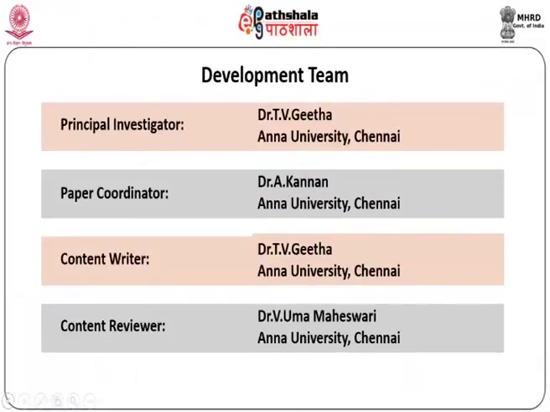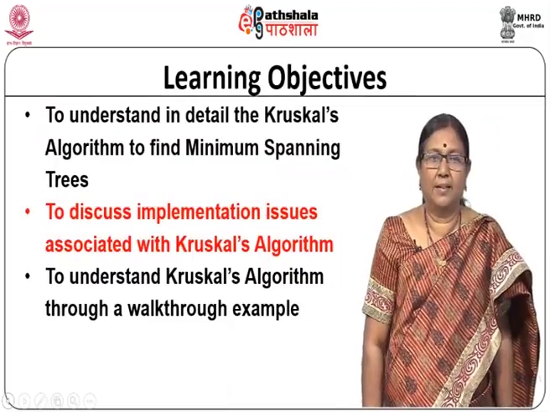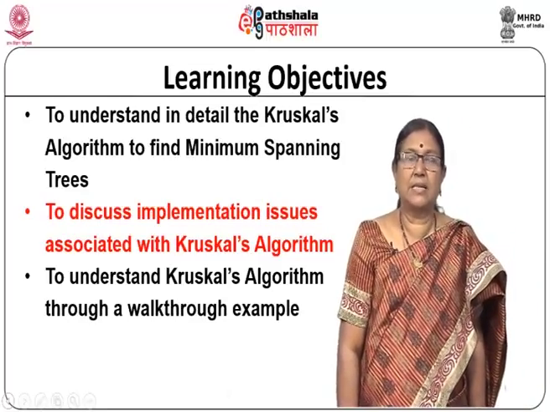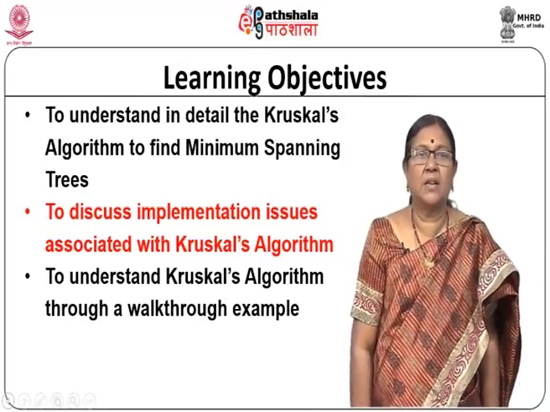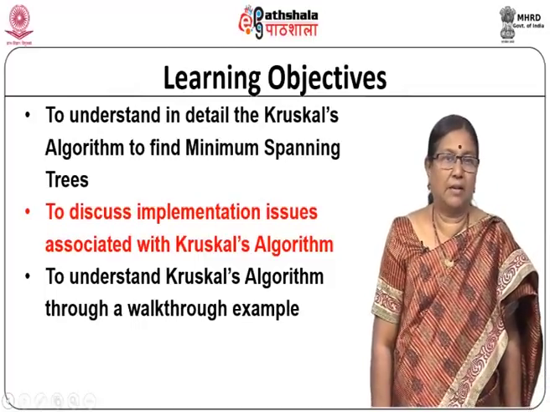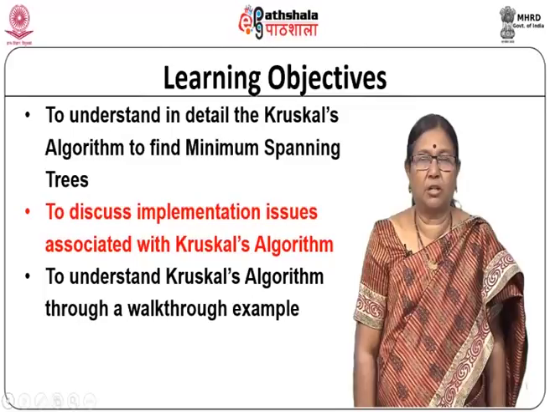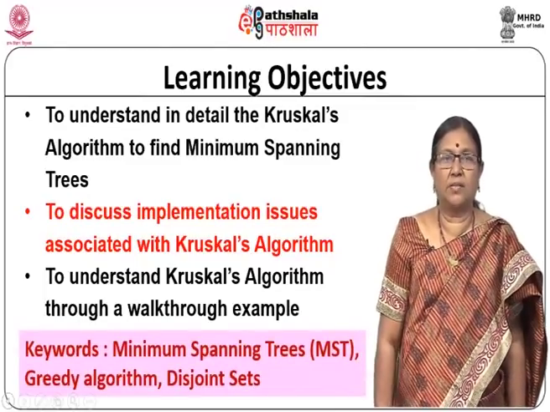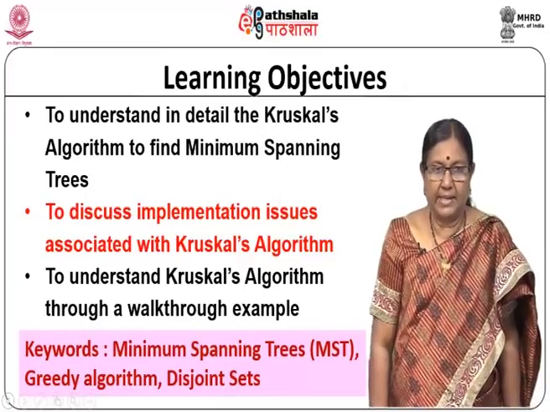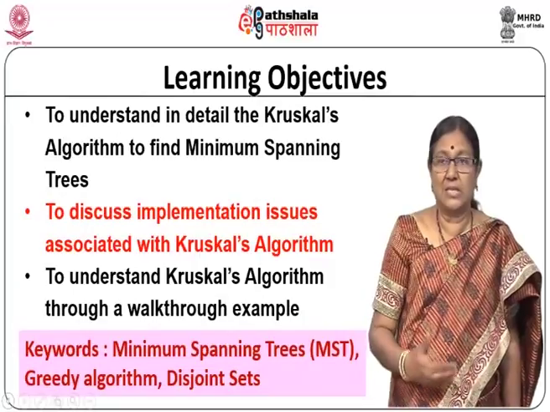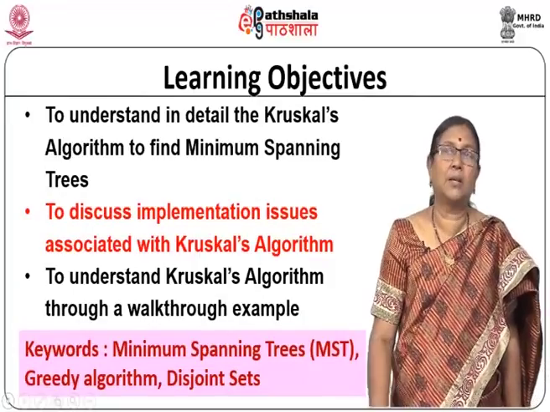These are the people responsible for the creation of this particular module, and the learning objectives are to understand in detail the Kruskal algorithm to find minimum spanning trees, to discuss the implementation issues associated with the Kruskal algorithm, and to understand it through a walkthrough example. The keywords associated with this module are minimum spanning tree, greedy algorithm and disjoint sets. We will see how these disjoint sets are used to implement the Kruskal algorithm.